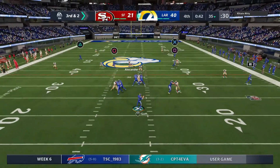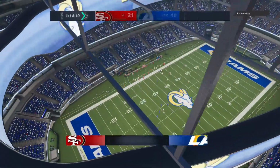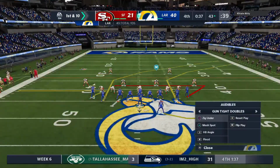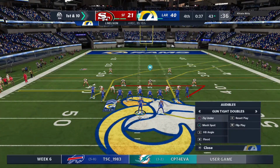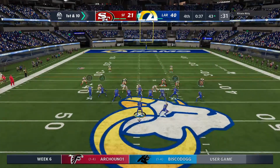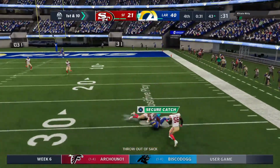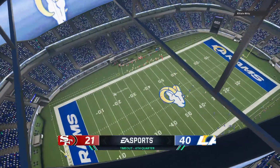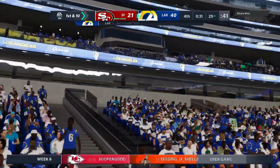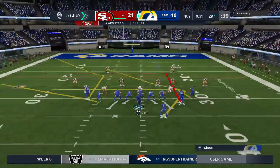From the gun, here's Goff. Nelson. And he's going to have the Rams 1st down as they're able to get the 3rd down conversion. Now the Rams will signal for a timeout, their 2nd. That'll leave them with just 1 remaining in this 4th quarter of play. Throwing now, Goff. And he's going to get this inside the 30. The Rams going to be forced to use their 3rd and final timeout. As they talk things over, we'll step aside. 1st and 10 at the 29-yard line.